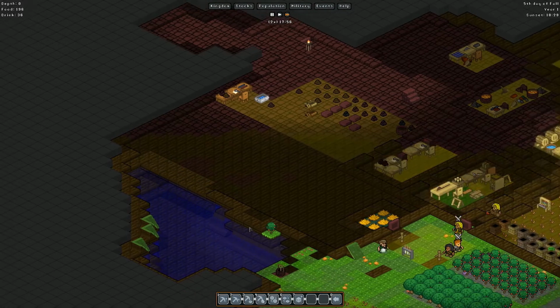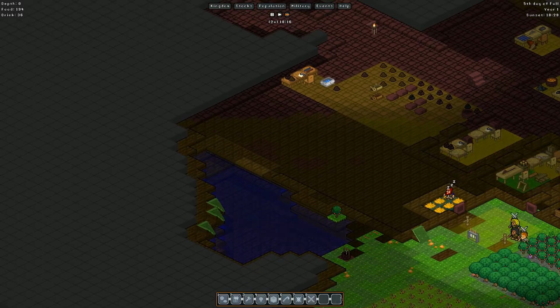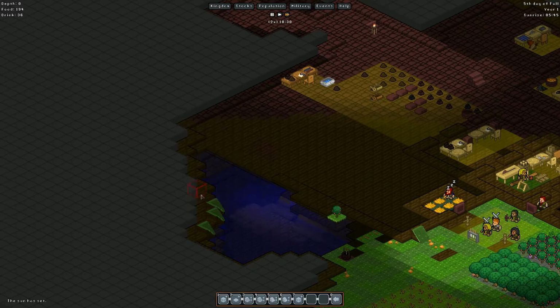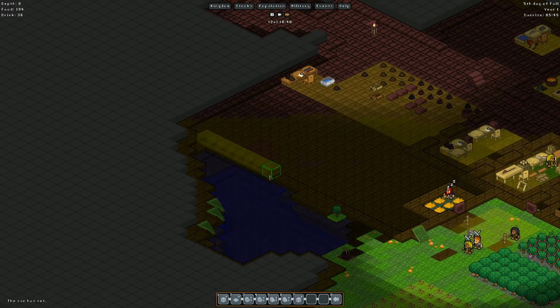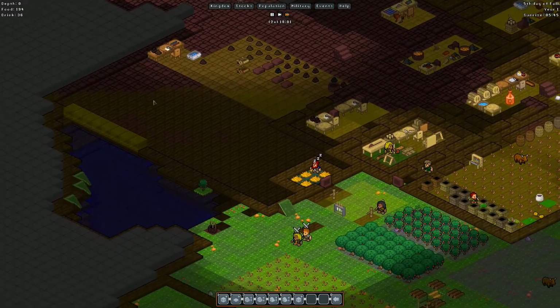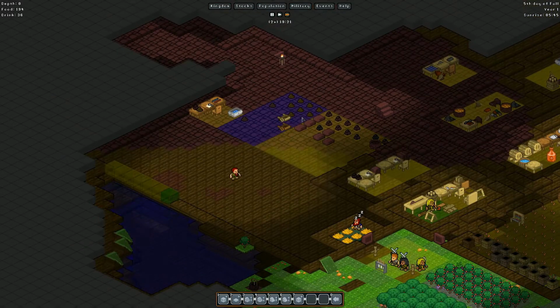Okay. And there we go. That's all built up. Let me go back to build, terrain, wall, soil wall, dirt clump. Hooray! Now we have a nice square area that we can move all of our prospecting to, and I think that'll fit just a little bit better. So is the plan, at least.